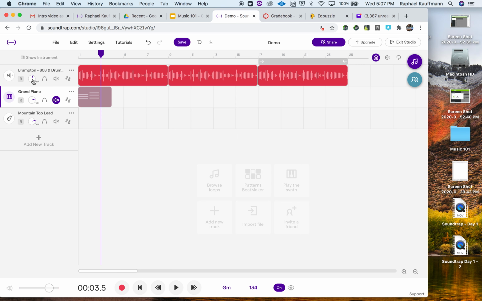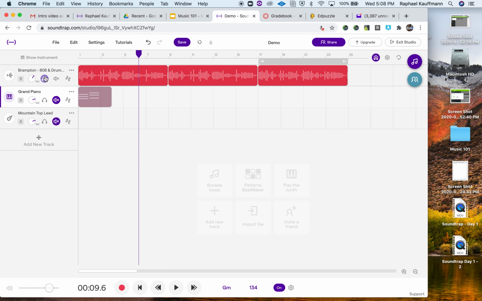You have volume of each track. And when we talk about mixing, one of the very first things we're talking about is balancing the volumes of each of our tracks. Some of you did some really cool things with loops. But if you have 5, 6, 10 tracks of loops that are just playing and taking up this whole space, some of them are going to be too loud, some of them are too quiet, and you need to balance that. So you have your little volume knob for each.